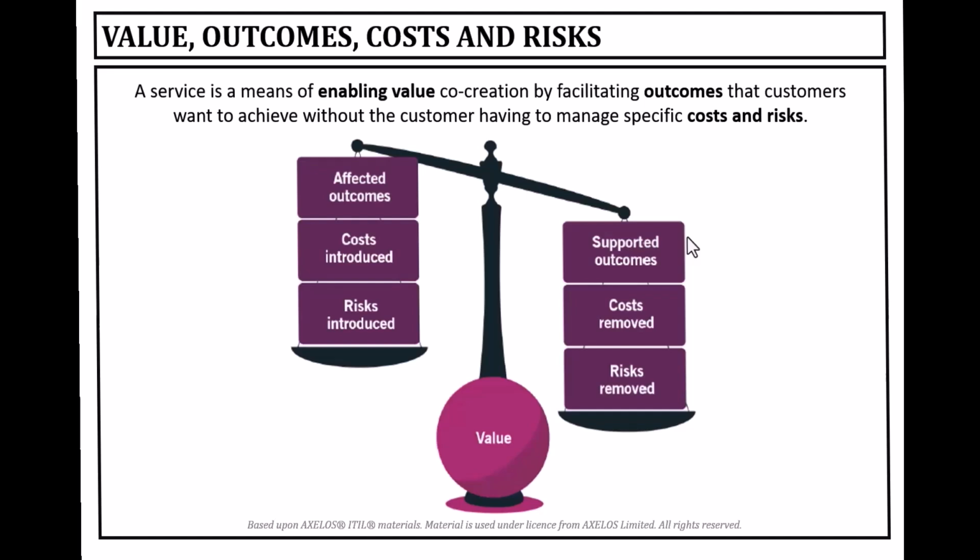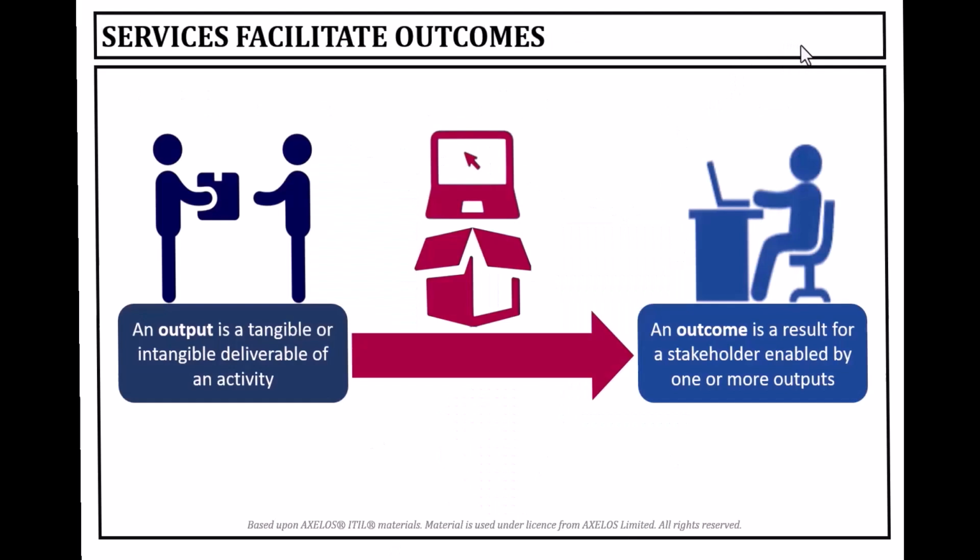Service relationships are perceived to be valuable only when they have more positive effects than negative effects, and we can see that here within the diagram. On the right hand side, we have more supported outcomes. We have removed cost, we have removed risk. Therefore, the pendulum shifts in a positive direction.